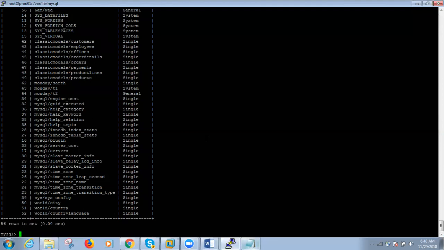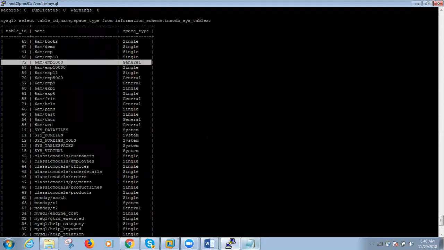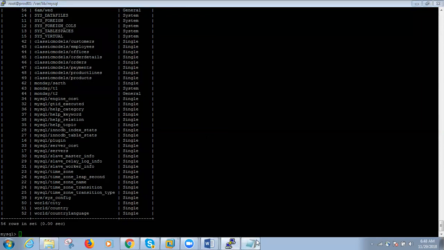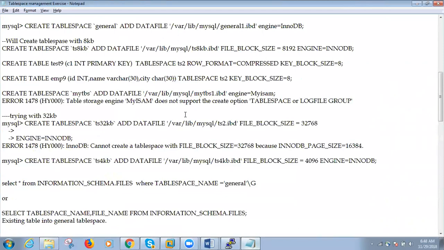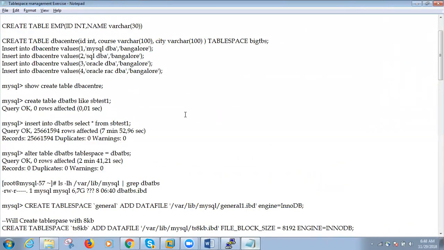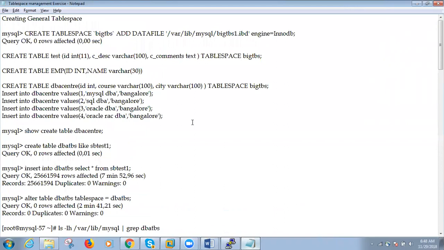Okay, like this you can convert one table space to another table space. In Oracle and SQL Server it is very tough. It is a big task to change one table space to another, but here within a single command we can change that. Okay, we did that. See, alter table, we can change that. You can create and you can change it. Okay, then insert into these things, some exercise.